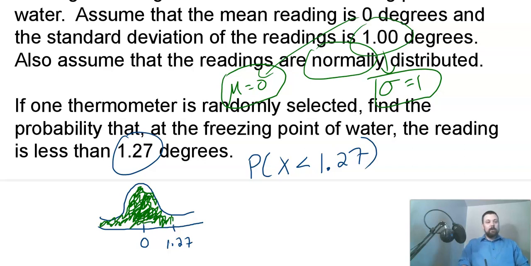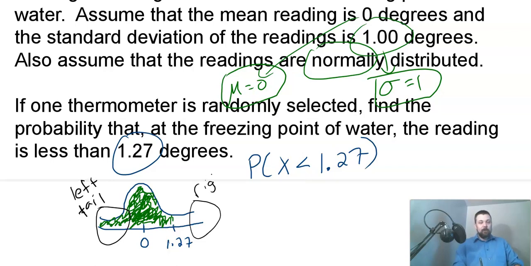So that's the terminology we have for the description of the graph. We have, I don't even know what it's called, the middle part here, I'm sure has some name, the peak maybe. But then it kind of tapers off as you go to the left and to the right. We call those the tails of the normal distribution. So this is the left tail. This is the right tail of the normal distribution. So this particular probability we're trying to calculate goes forever to the left, into the left tail, which extends forever.